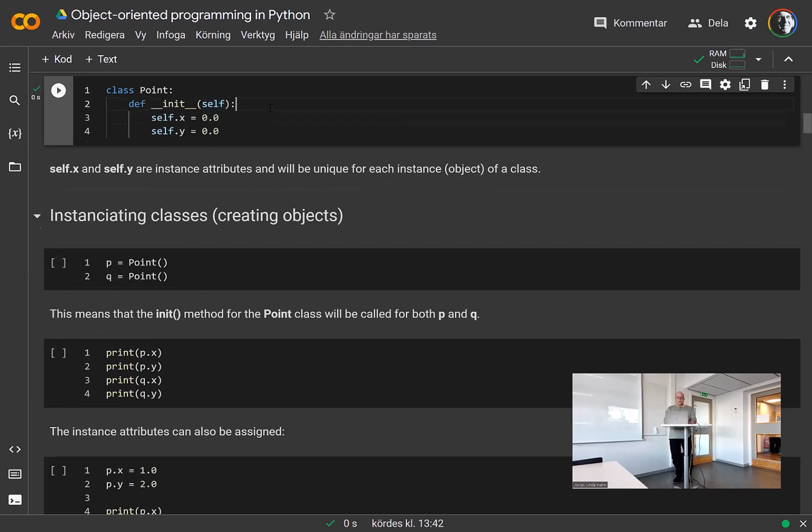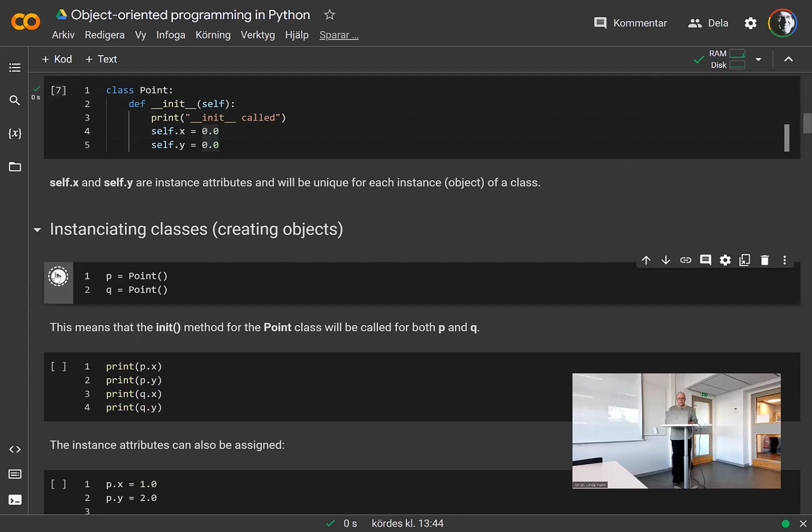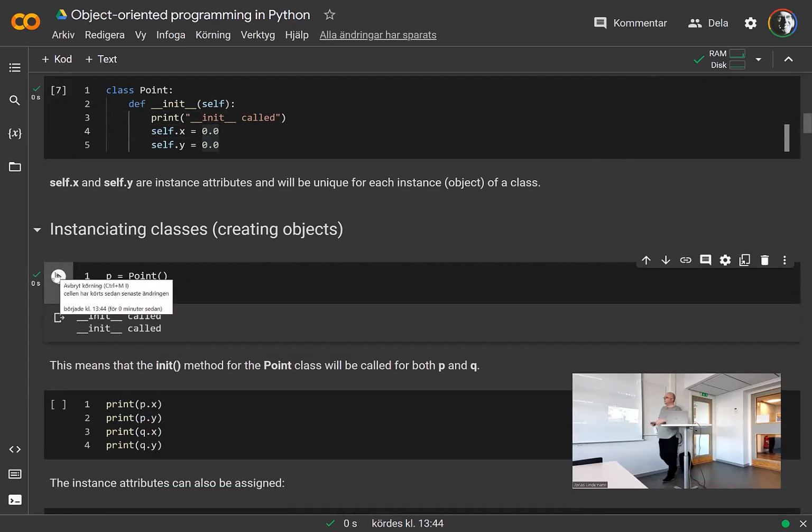We can actually just show that this is all. So if I redefine this, and if I do this here, you can see that init was called twice.